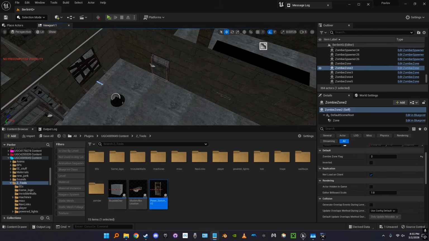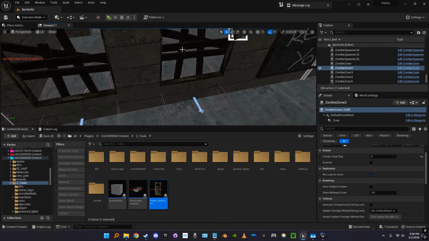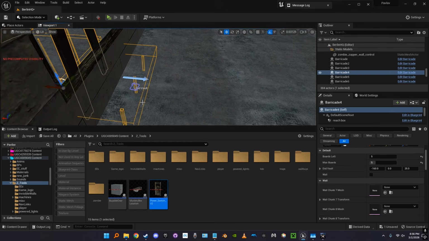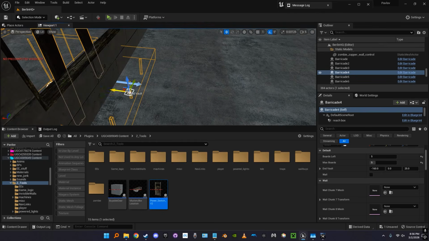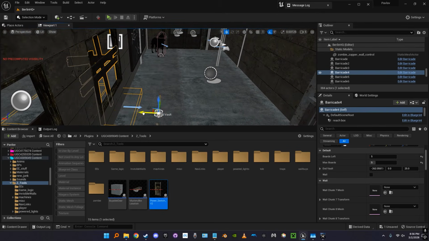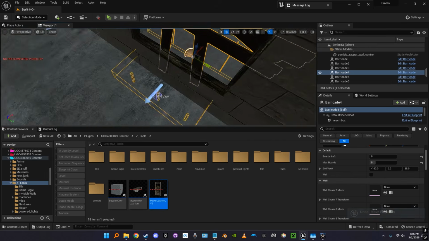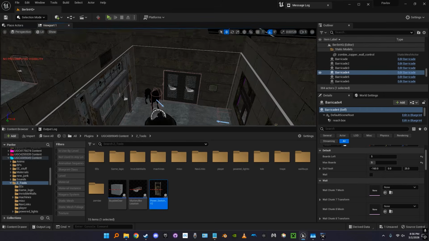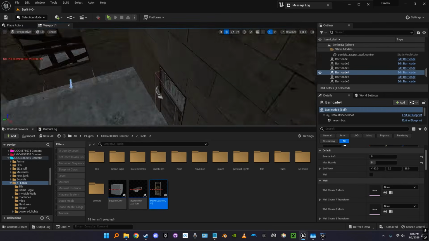Okay, so I did those, covered that. Ah, the barricade. Another thing on the barricade: we got the end vault point. Sometimes your map geometry might be a little weird. So if the zombie doesn't quite get into the map, you can move this, and after he breaks down all the boards, he'll do a lerp from here to there, and then he'll just do a big old vault. But this is a very basic map, so we don't really need to move those. But that is an option if you have a map with weird geometry.